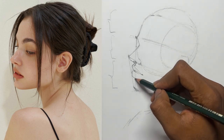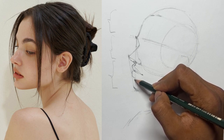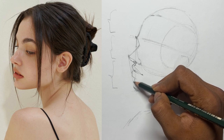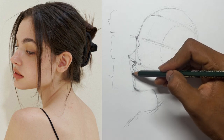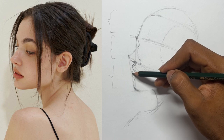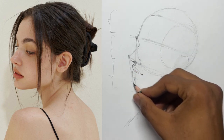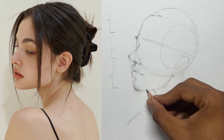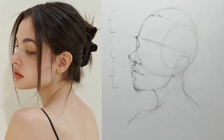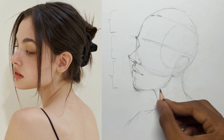Okay, and here there is also an overlap. So the chin comes forward and it's touching this line. And you can also draw a straight line from the bottom lip down to the chin and see how it's tilted. We can make it smaller. So I'm going to draw another line to show that there is a plane right there, a front plane. Okay, so I'm going to make it smaller. And yeah, let's connect that to here.